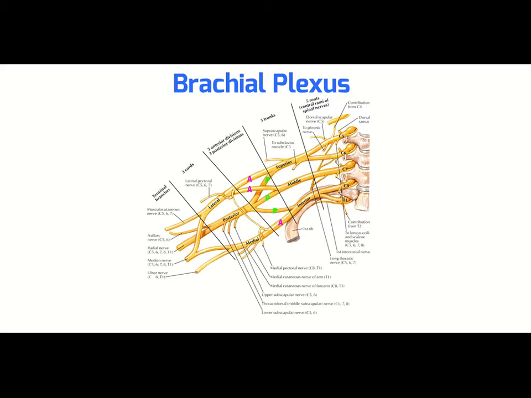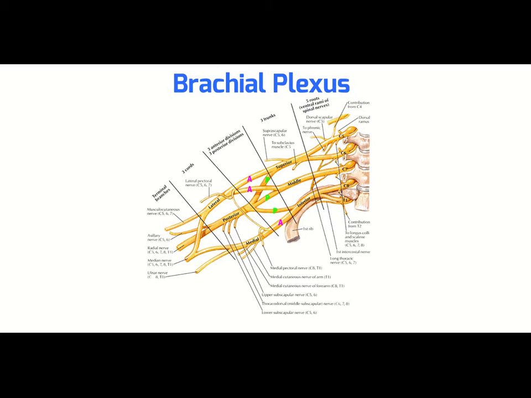So all of the nerves that innervate the shoulder complex are coming from essentially C5 to T1 nerve roots, but we also have a very small contribution from C4 and T2 that we also consider. So these nerves come out of the nerve roots, and then we enter what's called the brachial plexus. The brachial plexus is split into several different divisions. To start with, we have 5 roots, and again, these are the nerve roots that are coming out of the spinal cord. So we have C5, C6, C7, C8, and T1.